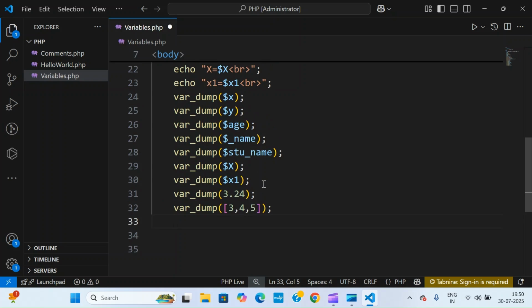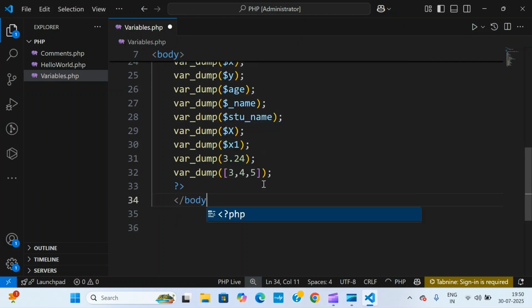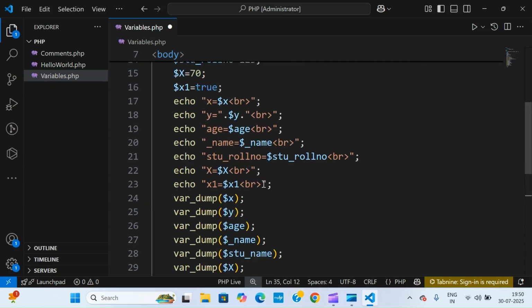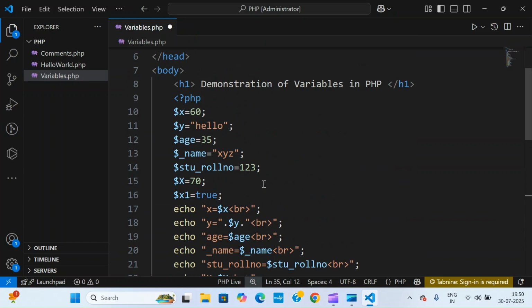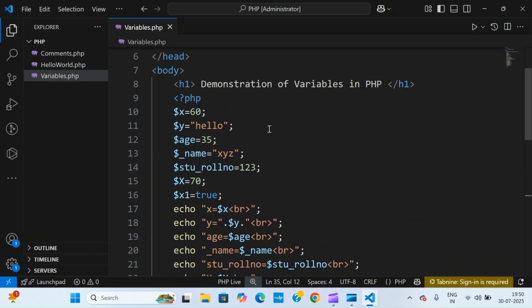Then I can close the PHP, close the body tag, and close the HTML tag. Okay, so we'll try to see what the output is, but you need to save and then right click.